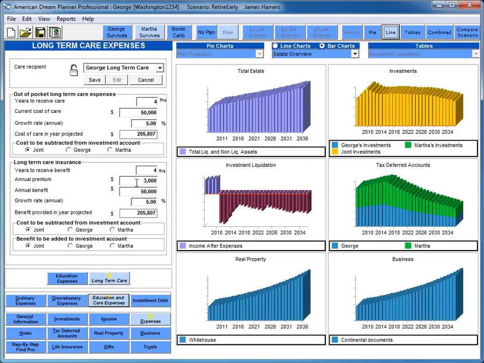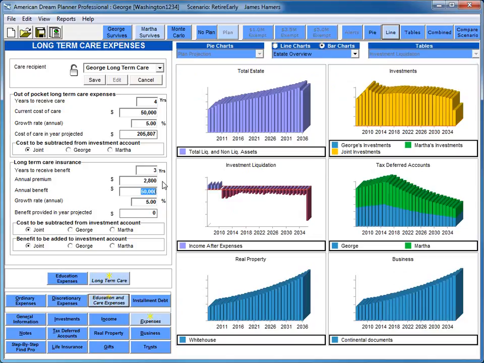If the client doesn't buy a 4-year policy, but a 3-year policy, let's say the cost of care now drops to $2,800 per year. And notice in that final year, the first 3 years are covered, but the final year they have to pay privately. The client finds that unacceptable.